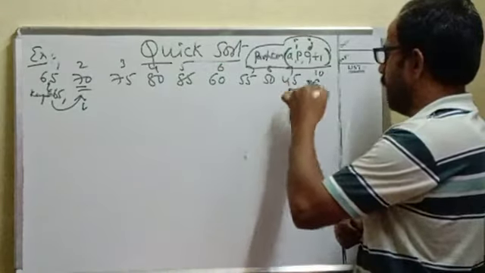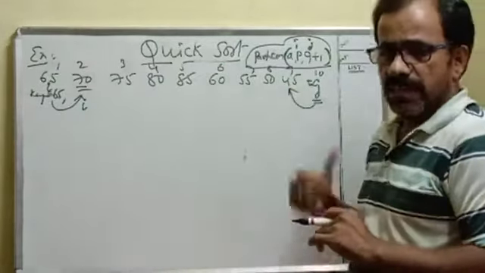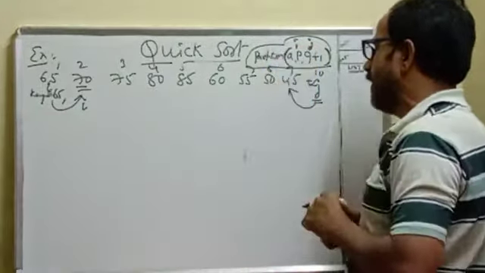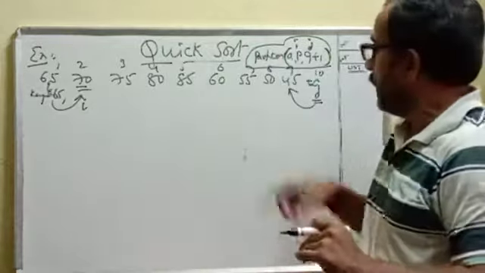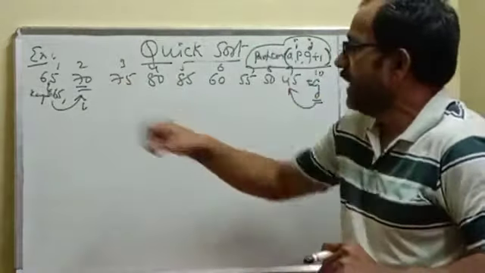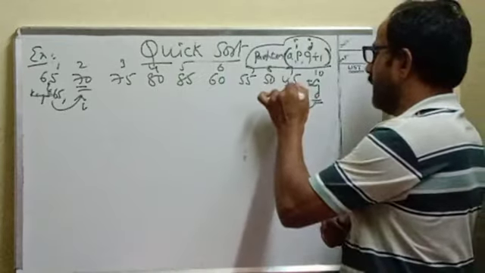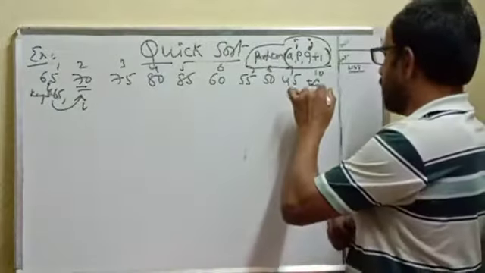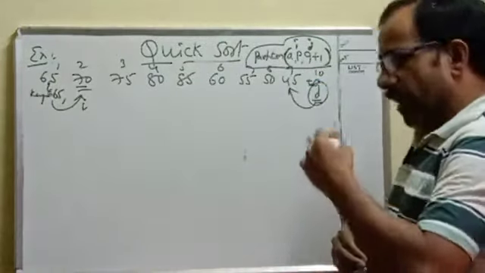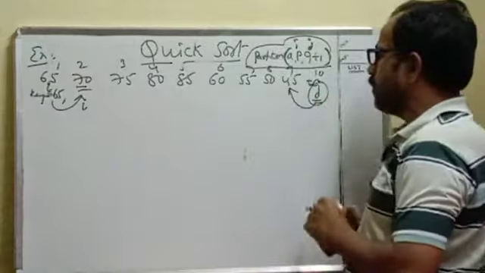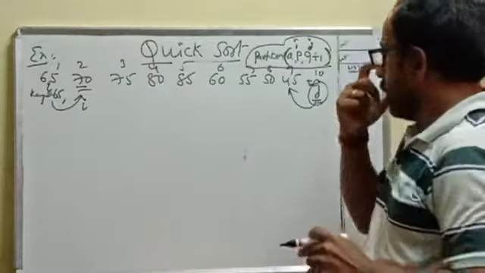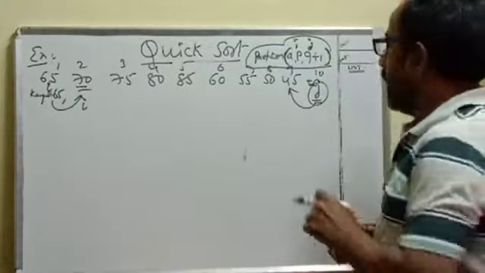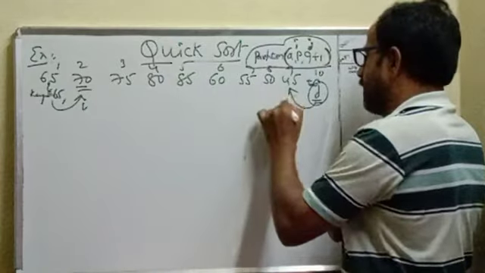From outside of the boundary, j now reaches the last element in the array. Suppose you start j here directly, our procedure automatically decrements j by 1 unit, and only after decrementing j do we compare the jth element with the key element. That's why if you start j directly at the last element, we always lose the last element. For avoiding that situation, we start j at last index number plus 1. Whenever you decrement j by 1 unit, it automatically comes to the last element. Now compare A of j, which is 45, with 65, because the key element is 65. If it is smaller than the key element, then fix j here.